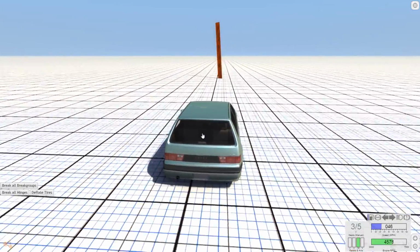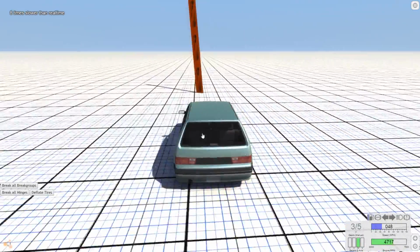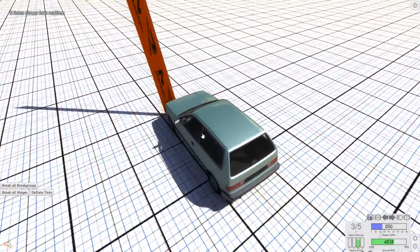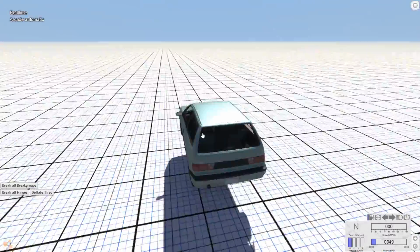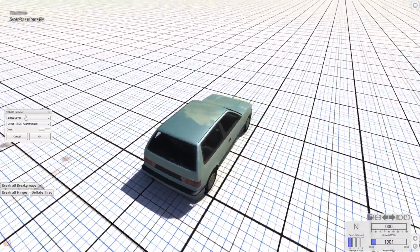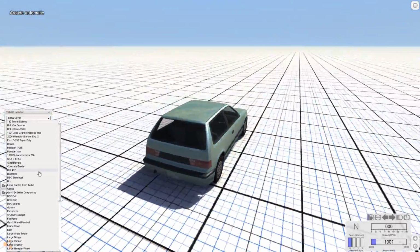Let's see what happens when we hit it. Like this. Try to hit it kind of offset, maybe. Not much there. It's kind of boring, huh? It's really boring. Let's try something different.